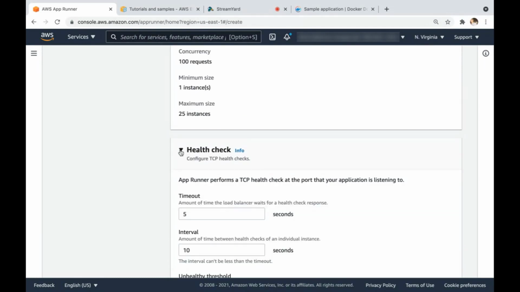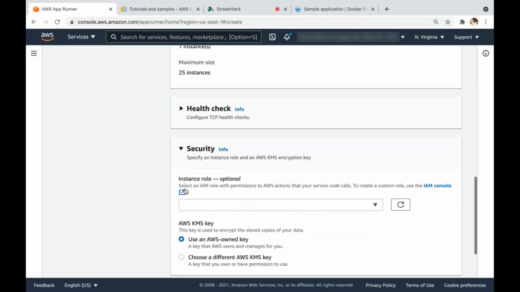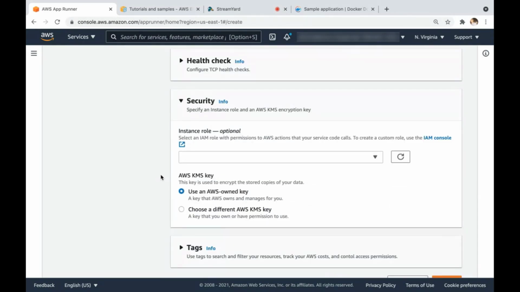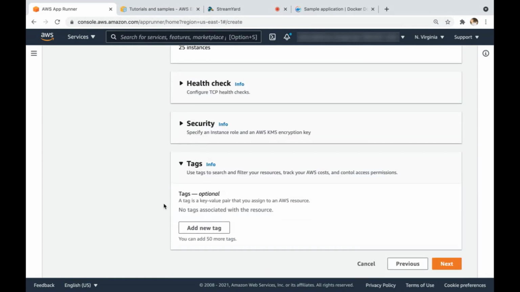You can have health checks, so you can specify how your application is healthy. There are additional properties on security where you can specify an instance role, which is similar to an EC2 instance role, or if you've used ECS, it's like the task role, where you don't have to bake AWS credentials into your applications. You can also use a KMS key to encrypt the data. And finally, there are tags, and tags are totally optional as well.